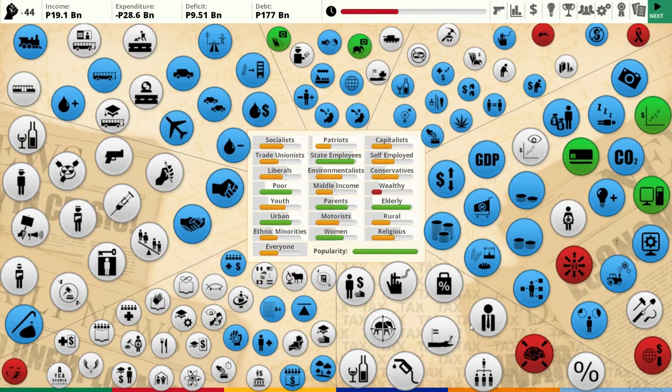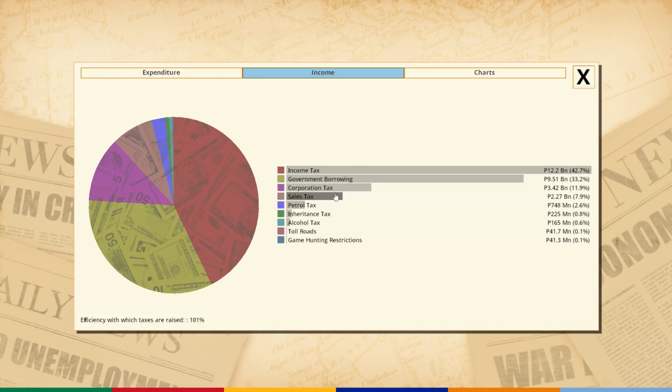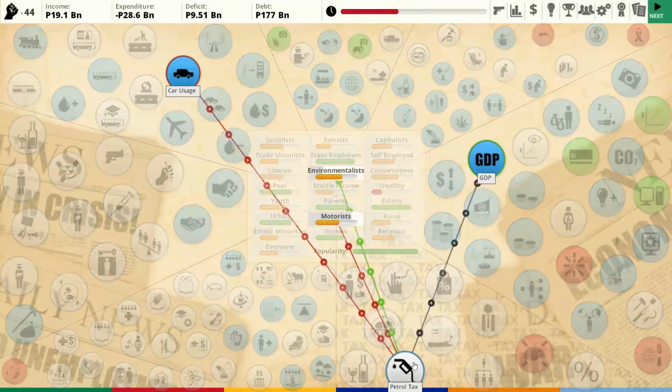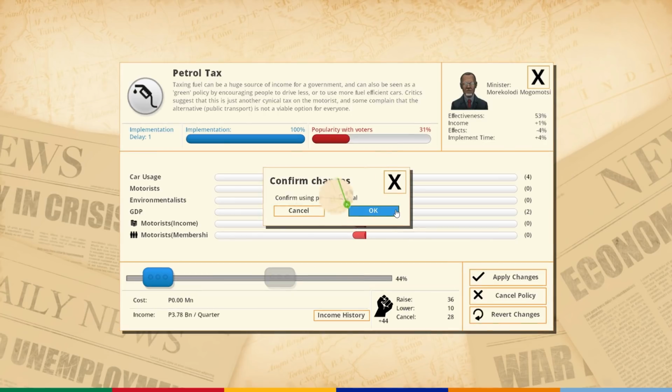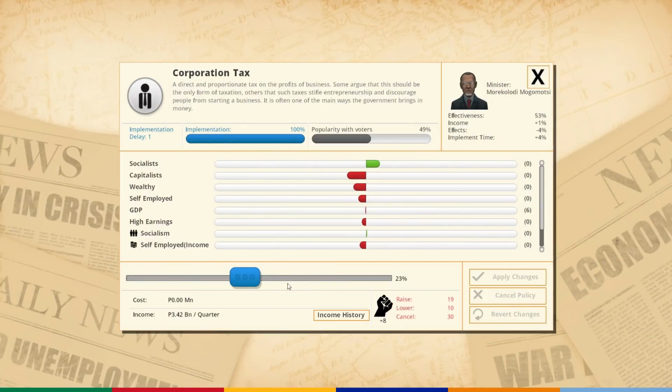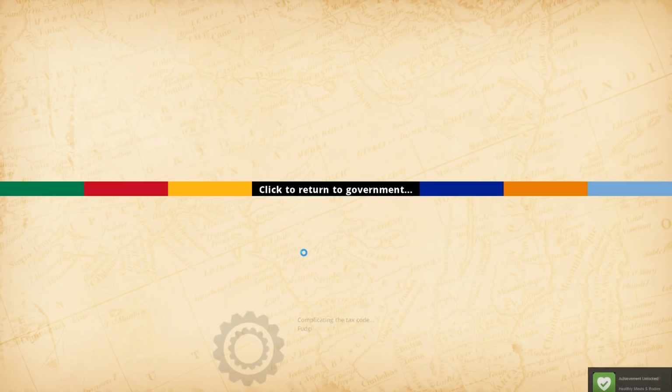I don't want to lower corporation tax because it's one of our only money makers, right? Or wait, does it actually make us money? It makes us a little bit of money. Still worth having. We could increase petrol tax. Motorists will be outraged, but actually that'll probably be pretty good. That's gonna lower our GDP by quite a lot. Only lowers our GDP up to that number. I'm gonna raise petrol tax and lower corporation tax. Oh dear. There we go. Yeah. We'll lower it a little bit. Oh, we don't have the capital. Okay, well, it's going to be an interesting next term.